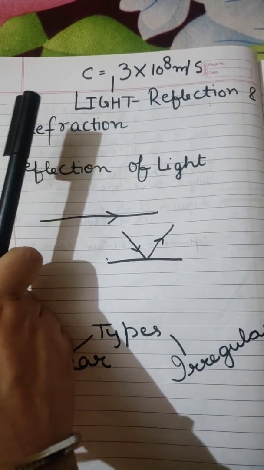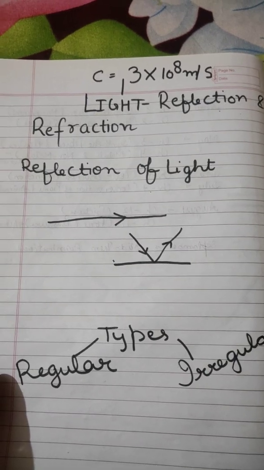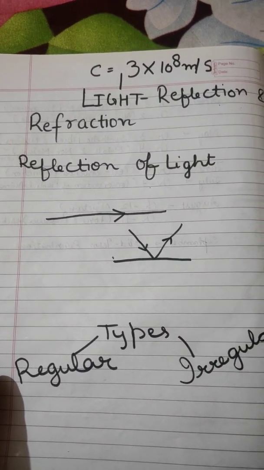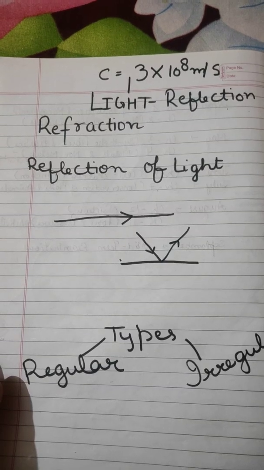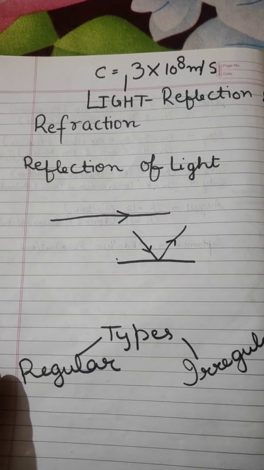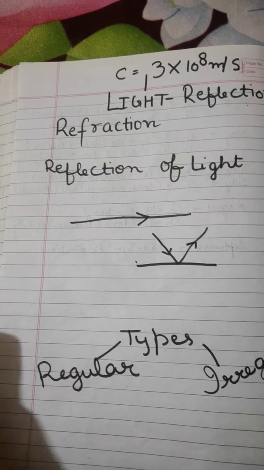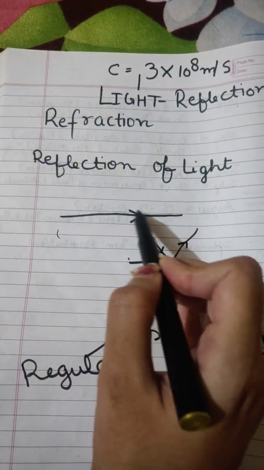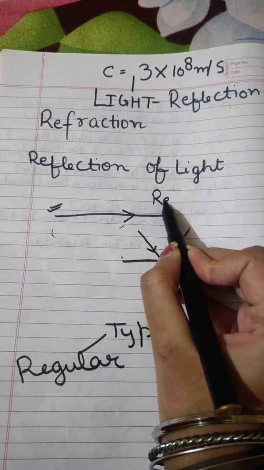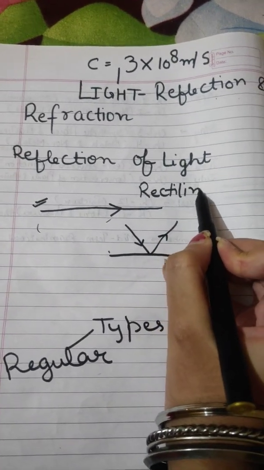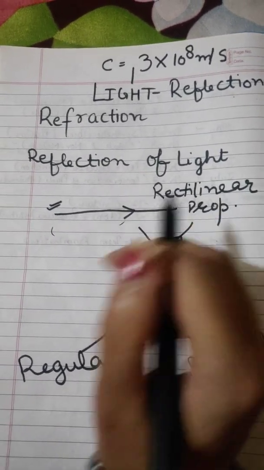Now we've understood what light is. Let's talk about a property that is exhibited by light, that is rectilinear propagation of light, right? See, in earlier times many experiments were done, and scientists came to the conclusion that light seemed to travel in a straight line. It seemed to travel along a straight path. So they named that property rectilinear propagation of light. So if this is my ray of light, it travels in a straight line, like you can see in this condition. They named this property rectilinear propagation of light.